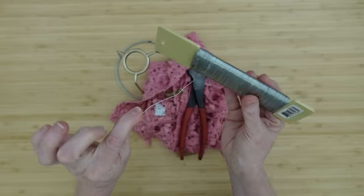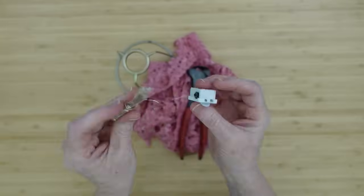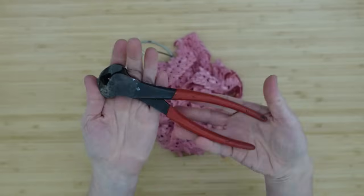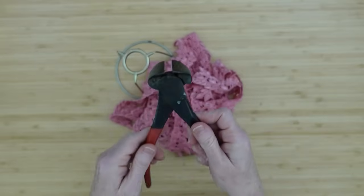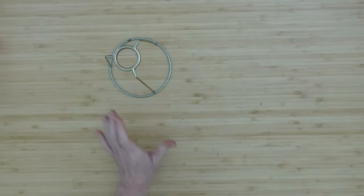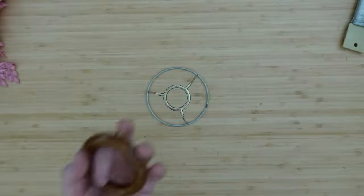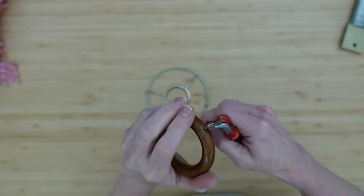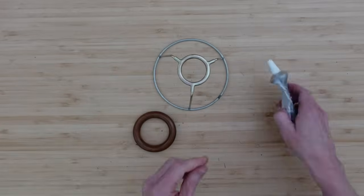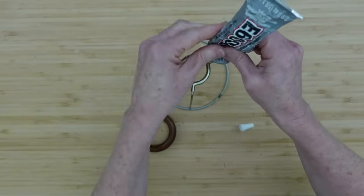I'm also going to use some wire in a silverish color, but it really won't matter because you're not going to see it. Some lights that will fit in that tube, my wire cutters — any type you have will work. And this is the skeleton from a lampshade. I'm going to take this curtain ring and put it on top because we need to change the shape. I get these pieces at the thrift store in all different shapes, sizes, and colors. I love the wooden ones because they are multi-purpose.